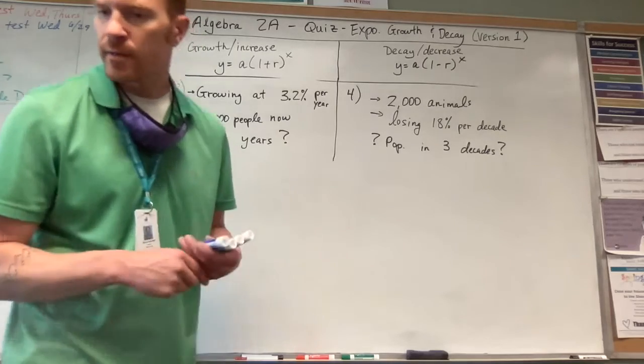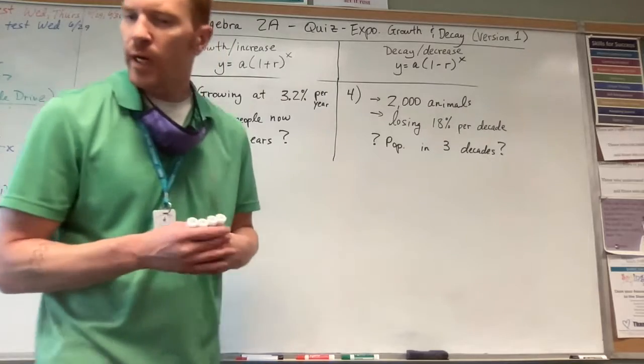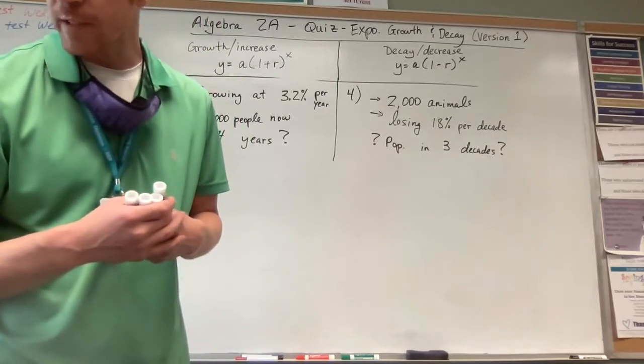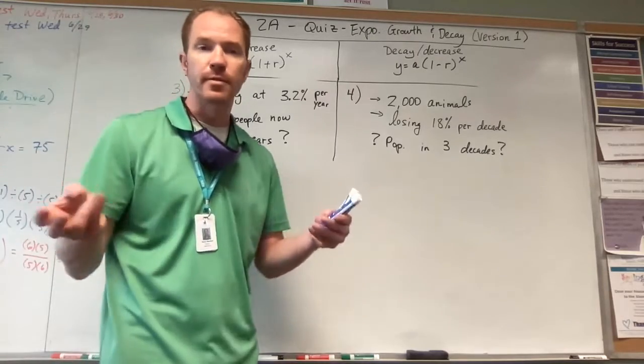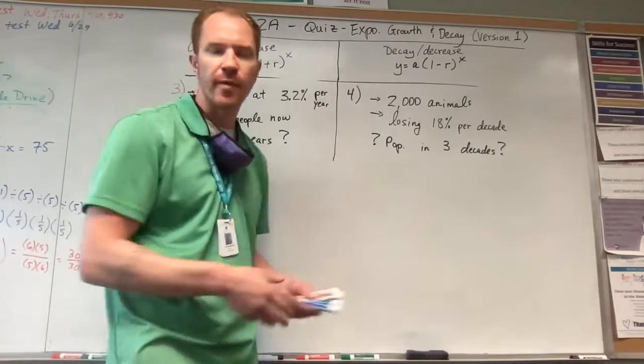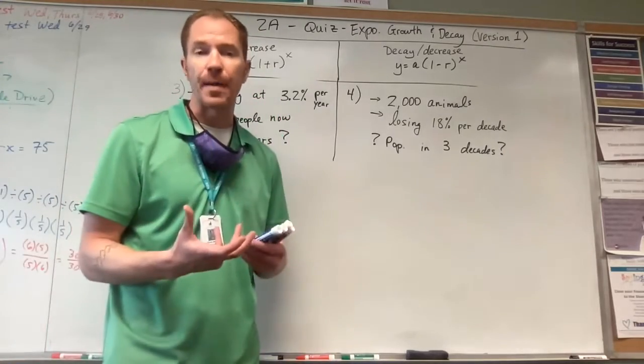All right, so here we go. Same quiz that we're looking at, numbers 3 and 4. So here we're actually given a number, whereas number 1 and 2, it just said X years. And we said, all right, whatever, we'll leave X as a variable. Number 3 and 4, they actually give us an amount of time.